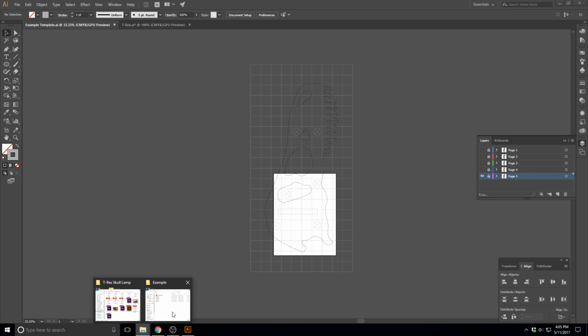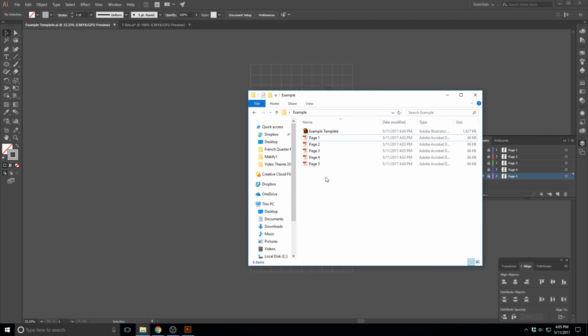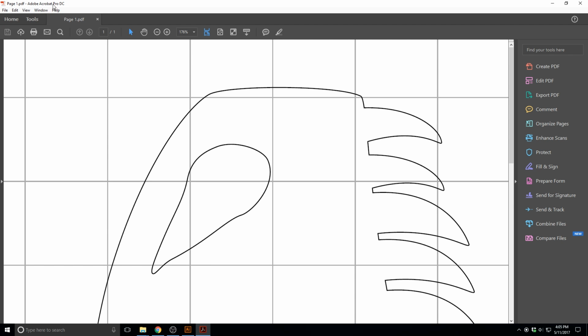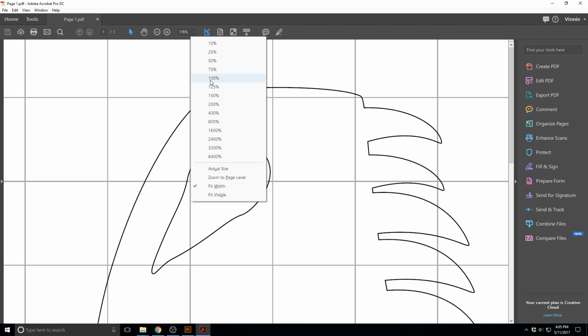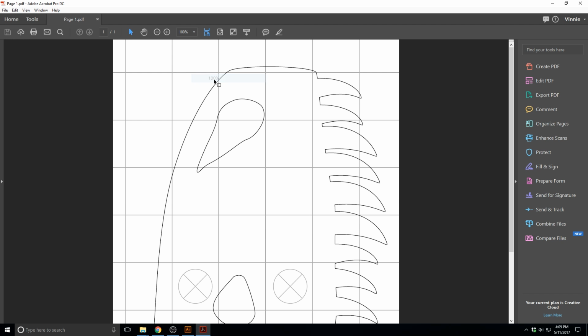So now this is the part that I don't know a free way of doing this. What we want to do for convenience sake is combine all 5 of these pages, these separate PDFs, into one single PDF so that it's easier to share and whatnot. And the only way I know how to do this is by using Adobe Acrobat Pro, which I have because I subscribe to the whole Adobe Creative Cloud suite of software.